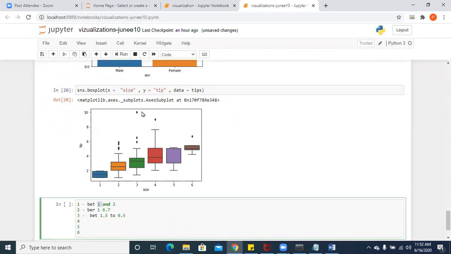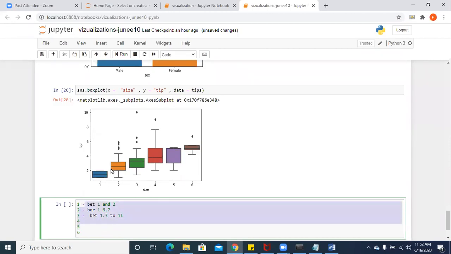Wait, I'll tell you. So from here to here, 4 people gave the bill from $3 to something like $9. And here the size of 3 gave, okay, 6.5. Here we have none. So let's take that as 10 or 11, something like that. Yes? So let's see, these are the things.